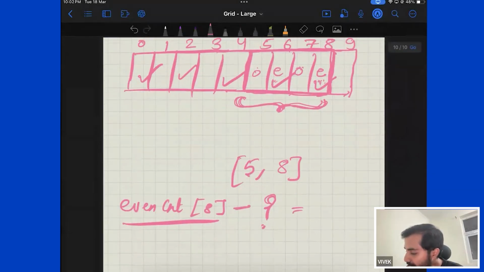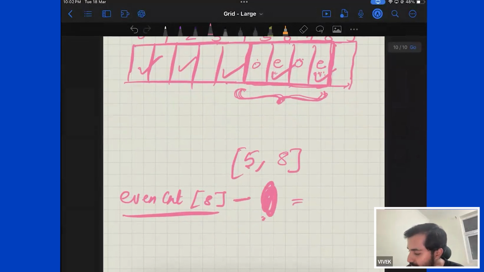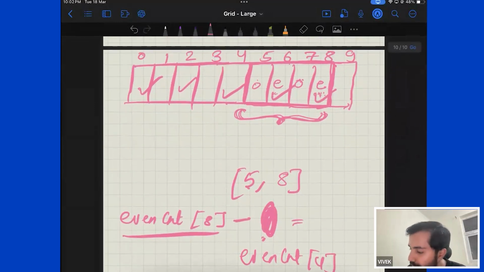If I subtract from here even count of 4, just see what is going to happen, because even count of 4 will consist of the count for this, and that. And that will be removed from even count of 8, and that way you will get the contribution of this part.